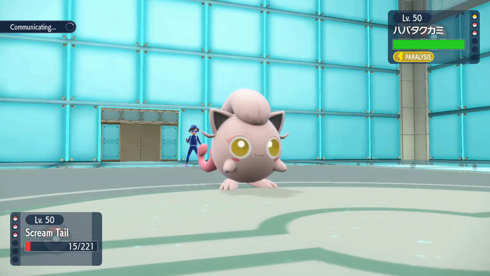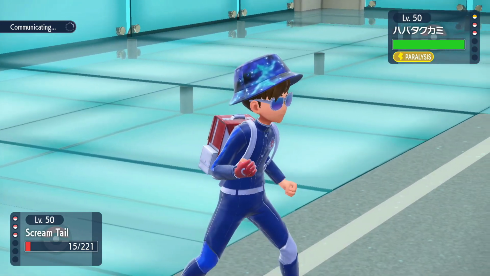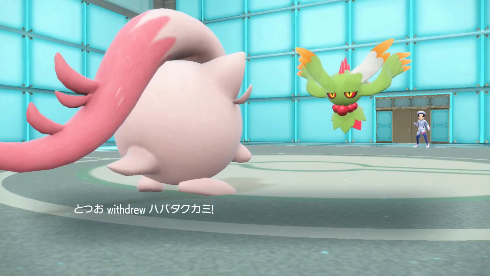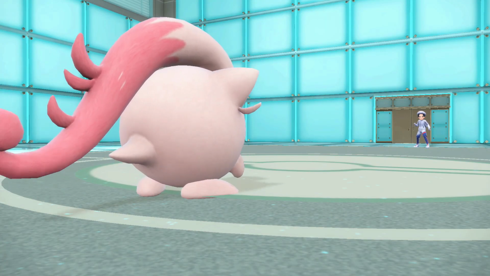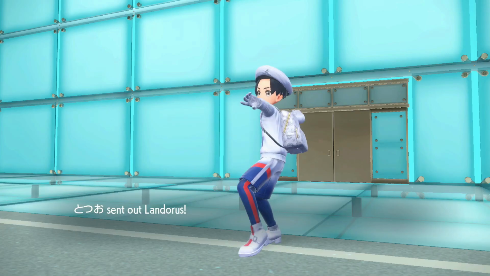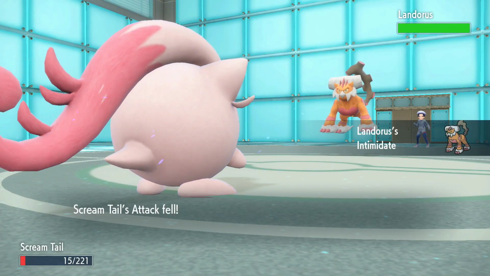Because if they get full pair, that's huge. And if they switch into, what's it called? That's also pretty good. Or if they just switch, that's also pretty good. Perfect, yeah. Because now we can Misty Explode on the next turn. Landorus! Perfect, I'll take it. Intimidate, that shit don't matter.